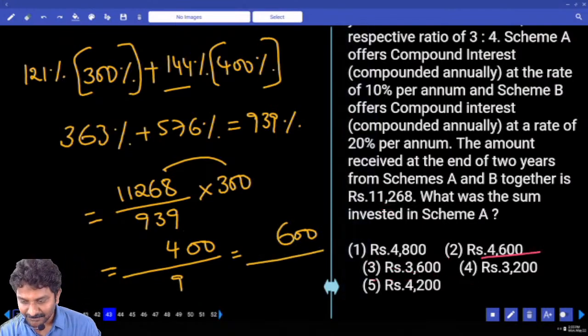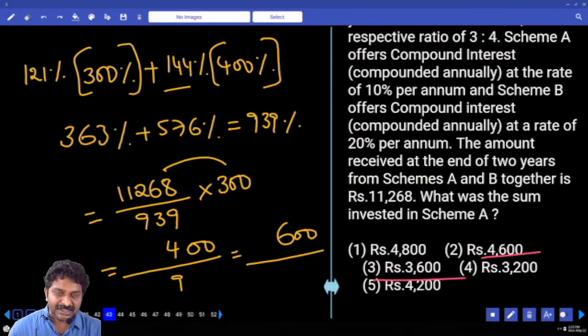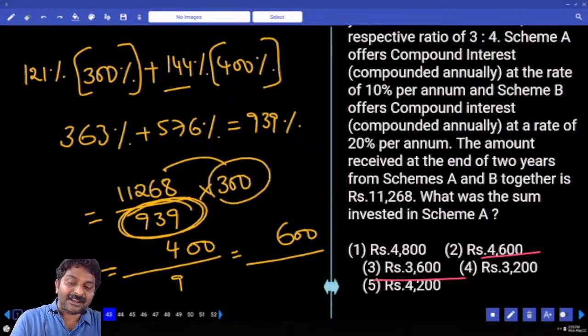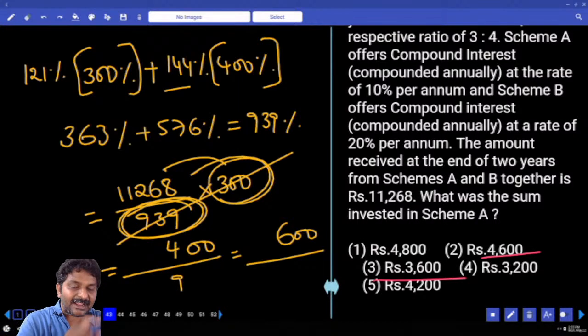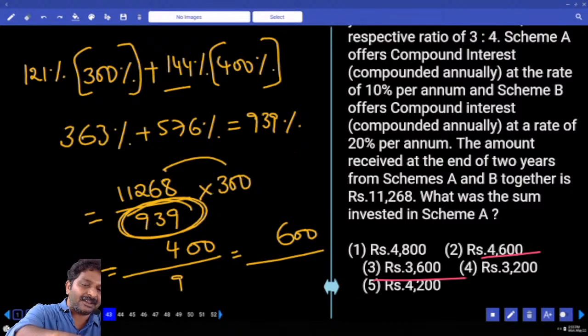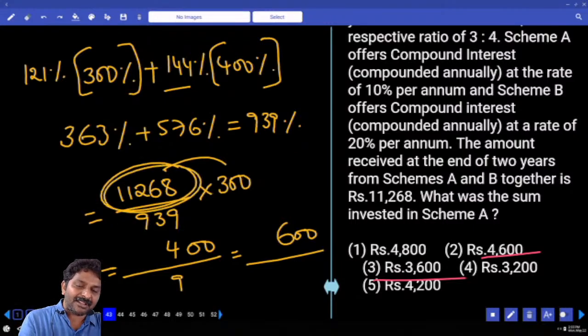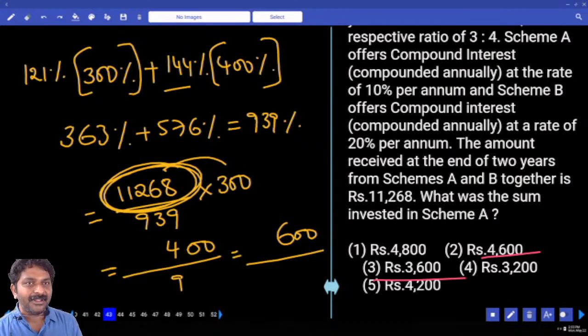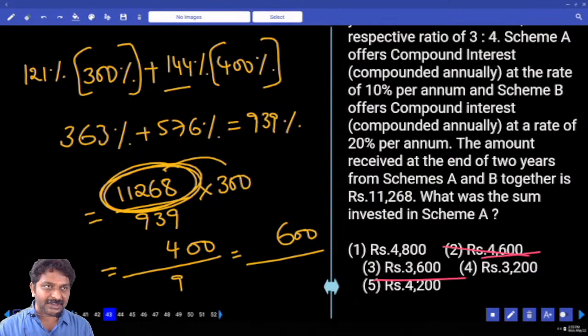How many options are there? Come on. 2 options are there. Yes. Is it a 9 multiple? Is it a 3 multiple? 300 is also a 3 multiple. That can be cancelled here. Only a 3 multiple is cancelled, right? Still in the numerator we have an extra number, 11,268. Is it a 9 multiple? That is extra only. That means the answer not only ends with 600, it should be a multiple of 9. So it cannot be the second option, third final.